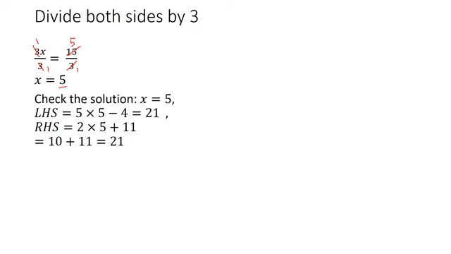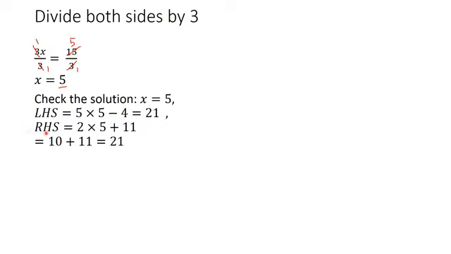So what I need to do, it is now checking the solution. What's the meaning? Anywhere I found or I discover x's, I substitute it for 5. From the equation earlier on, we have 5x before, so that very x has been replaced by 5 because the x is no longer just x. The x is now 5. So 5 times 5, you have 25. 25 minus 4. So at the end of the day, you have 21.